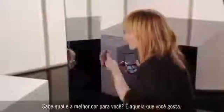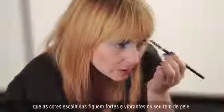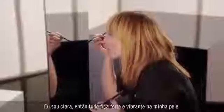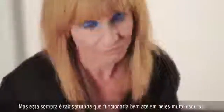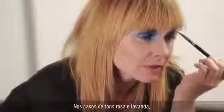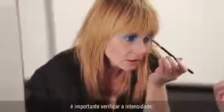The color you like. When it's a look like this, bold and vibrant, you wanna make sure that the colors you're choosing are bold and vibrant on your skin tone. I'm pale, so pretty much everything's bold and vibrant on me. This is so saturated, it would also be fine on a very dark skin. When you get into looking at pinks and lavenders, those are the ones that you really want to check the intensity.